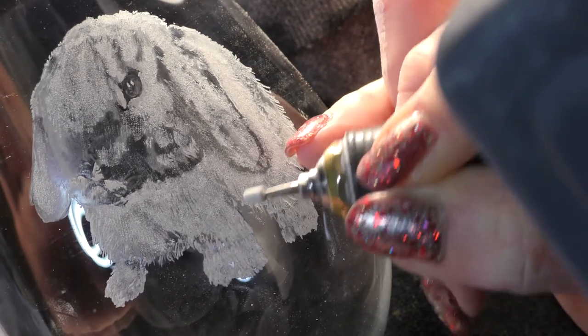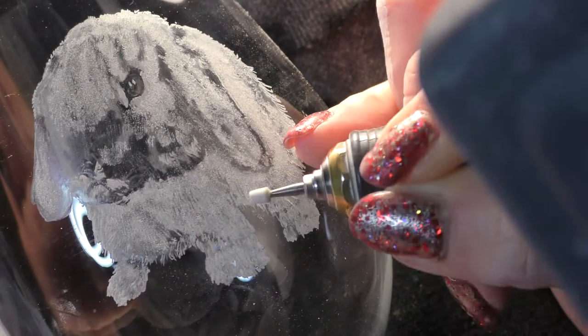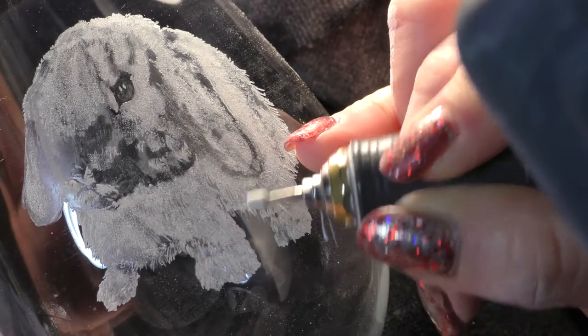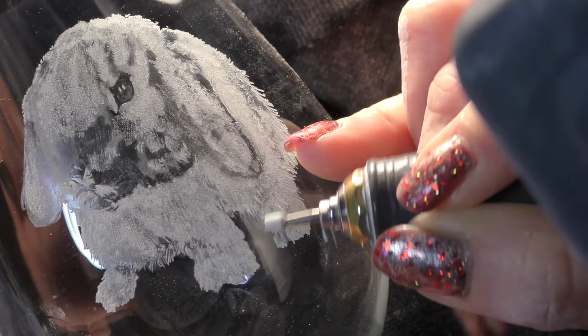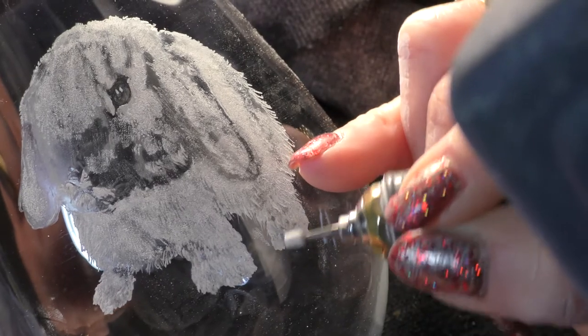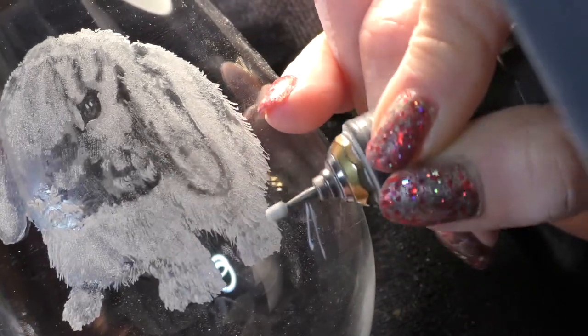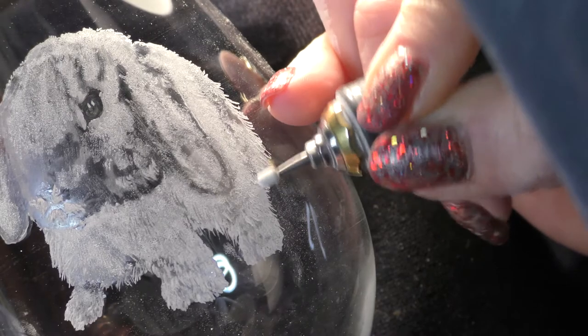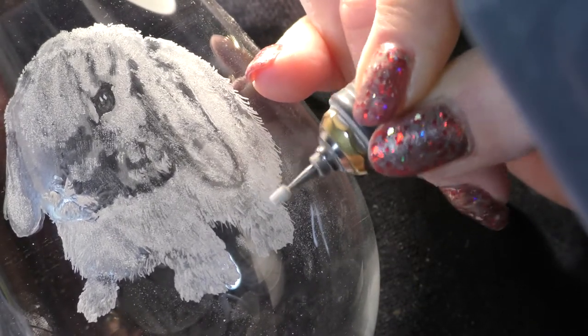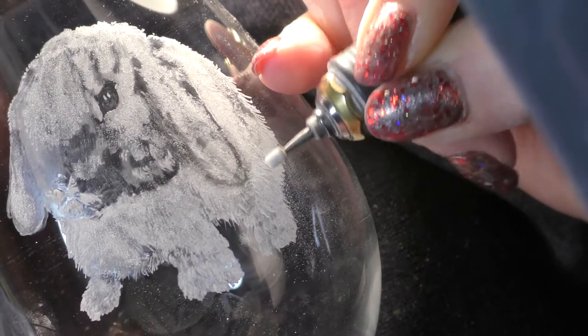Also flicks nicely, so you have a nice fine hair. Can you see that? Very, very fine hair, which will also be a sort of a half tone, so it's ever so subtle, but it gives you the impression of a very hairy bunny.